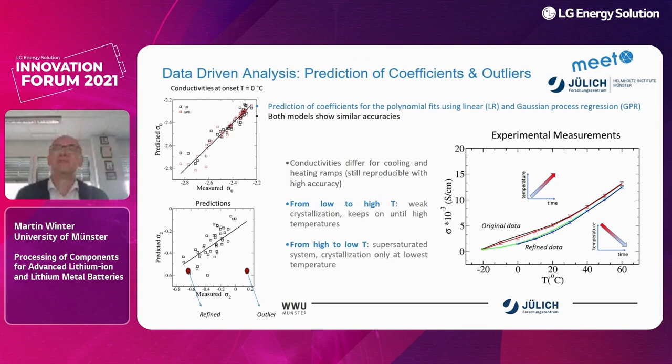And it's possible because of the high throughput screening and because of the use of an artificial intelligence model that is continuously trained and improves over time with the experimental data that is coming. So I think this is a very nice experiment showing you that maybe many of the conductivity measurements that have been done so far should be readdressed, revisited again. Now we're coming to high energy lithium metal batteries, very fast.